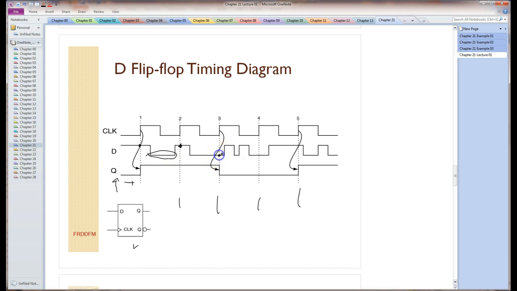Next clock edge, I see a 0 there. That clock edge plus the signal causes it to go to reset. A bunch of stuff happens in between on the D input. We can ignore that because it's edge sensitive. Output only changes on a clock edge. Here's a clock edge at 0. Output's already at 0, so it doesn't change. And lastly here, we got a D input of 1. Flip-flop is already in state 0, so it's going to set the flip-flop.